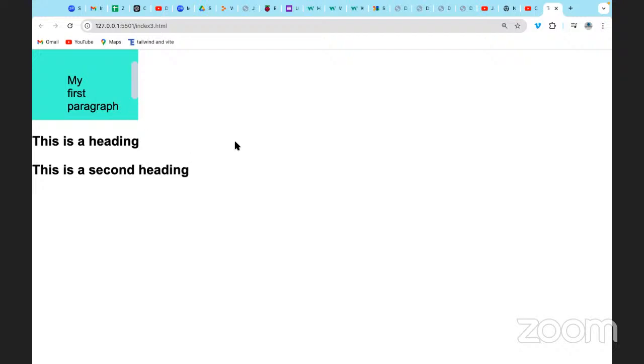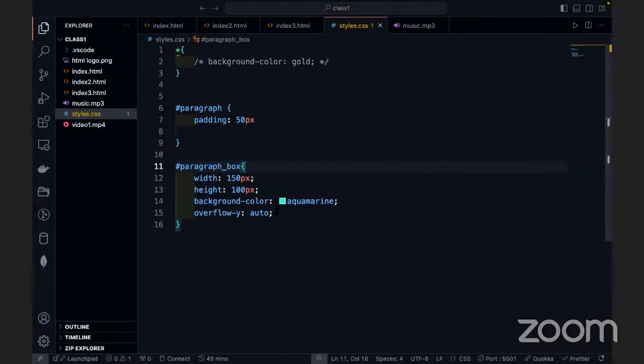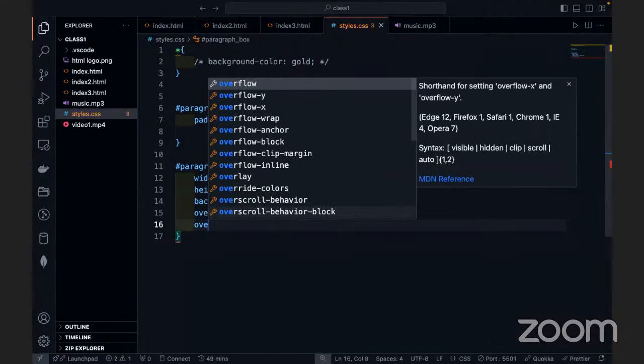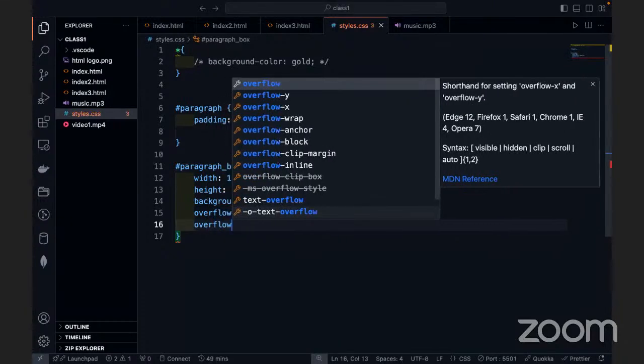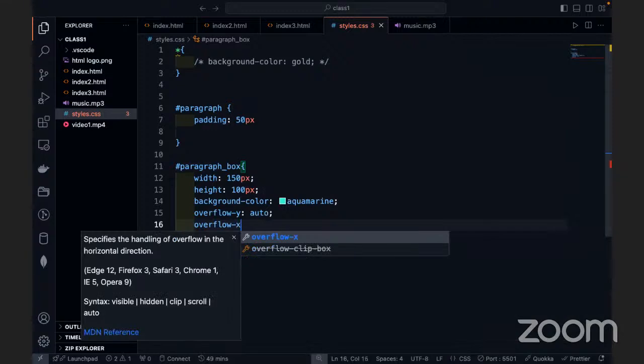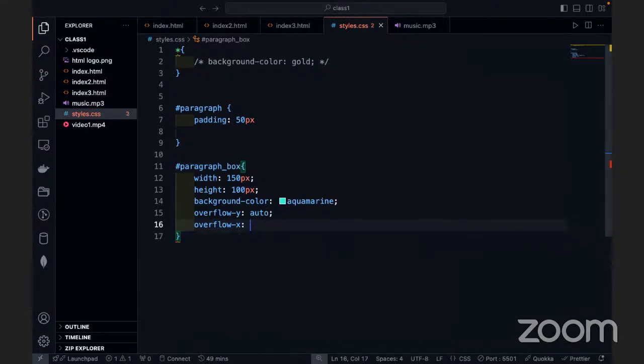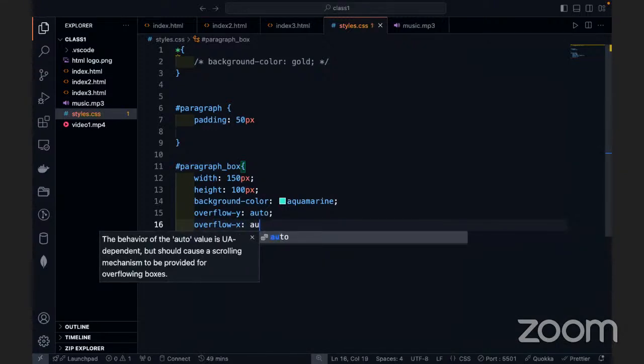So if you like, what you can do is to still give an overflow. You can give an overflow in the x-axis, and you can set it to auto.